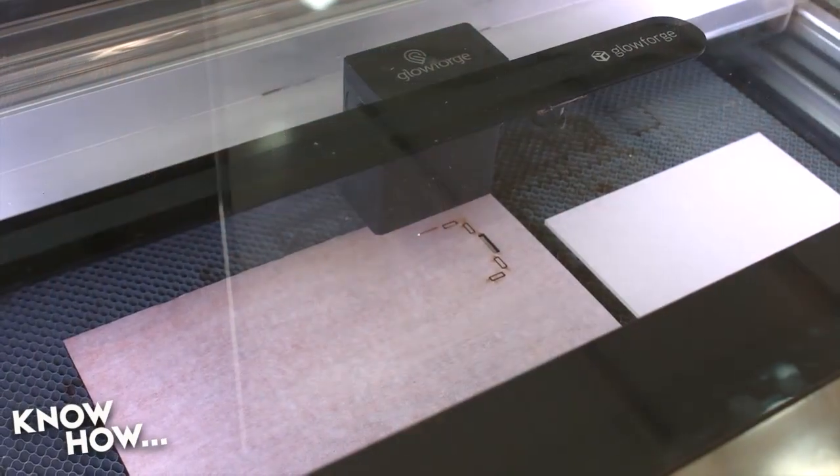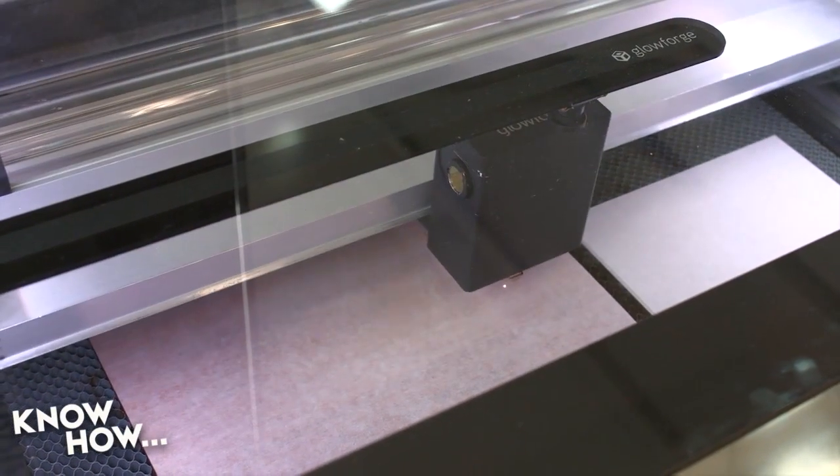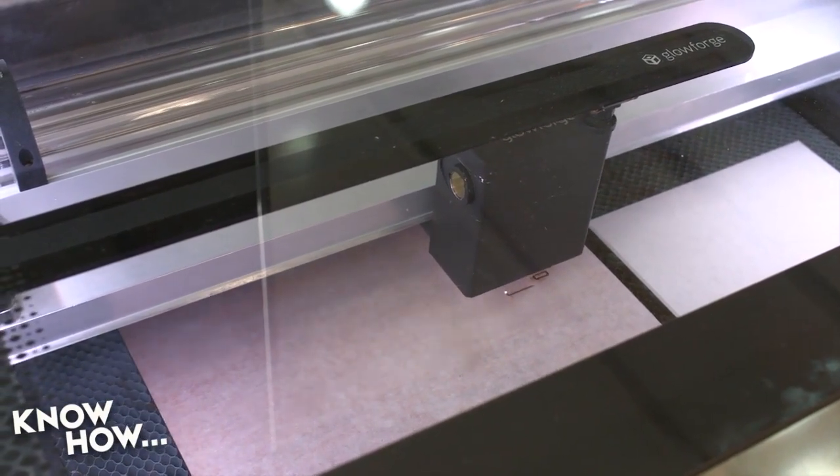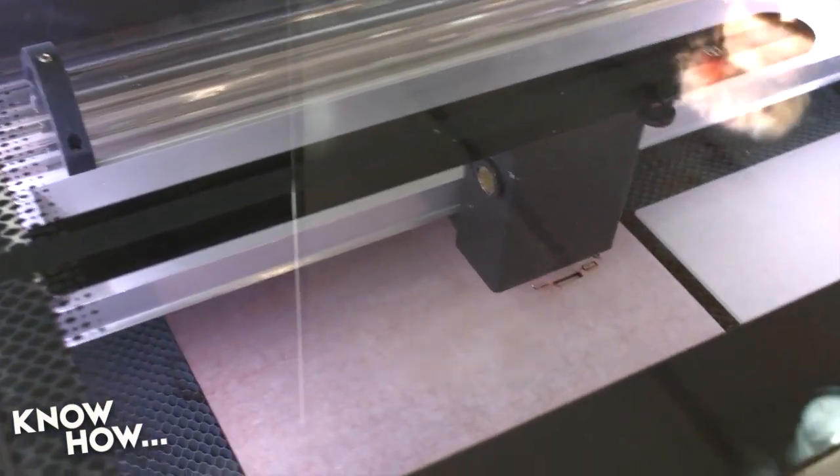So you have two choices. The first choice is you put it in, you open up the interface, and you say scan. It will say, I see that you've got a MacBook Pro. Which template would you like to use, or would you like to use your own? You pick one, and you hit print. That's option one.